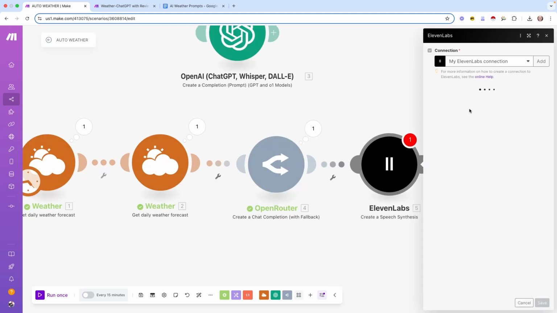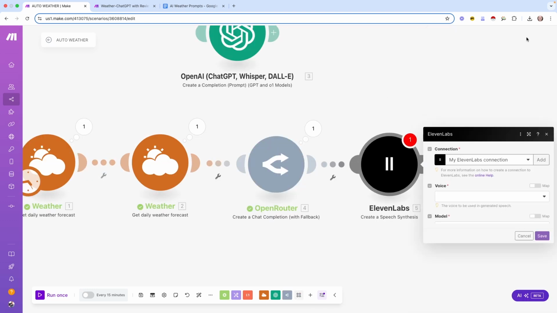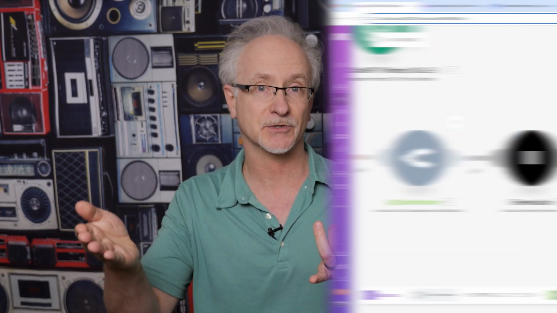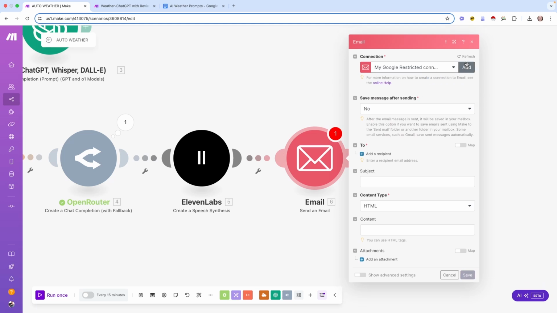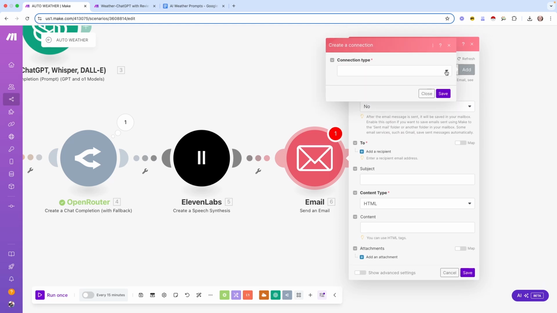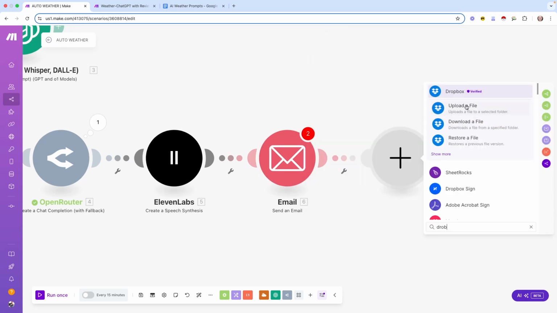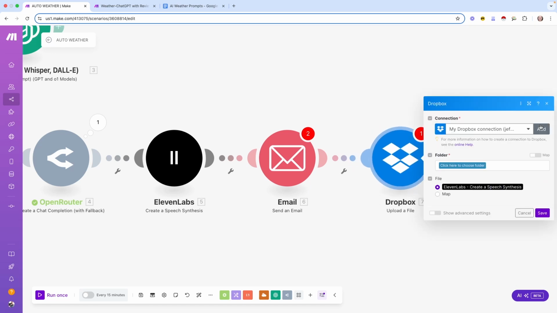After the script is written, it's sent to 11 Labs to record the voiceover. Now that there is a little more variability and chance in the mix with ChatGPT or whatever service you use to write the scripts, I think it's important to have a human in the loop at this point to review the script and the voiceover. So adding this email module does that. And I'll show you how you can actually make changes once a script is written and a voiceover is recorded. And the final step is sending that voiceover file to Dropbox.